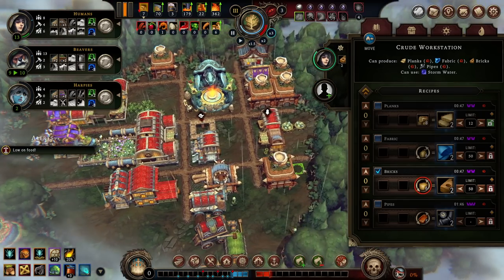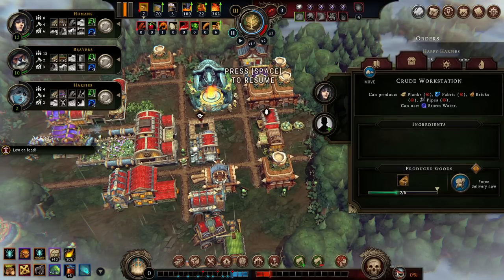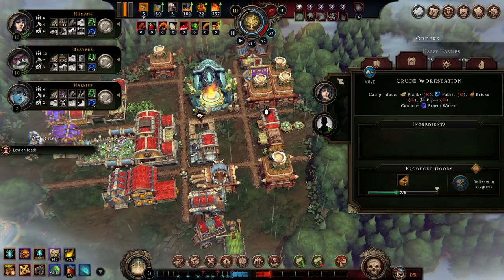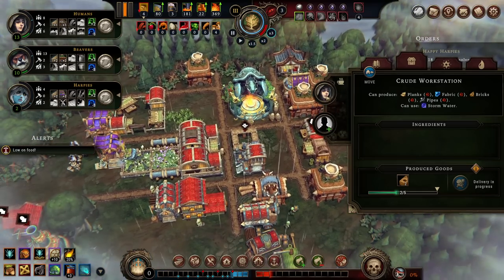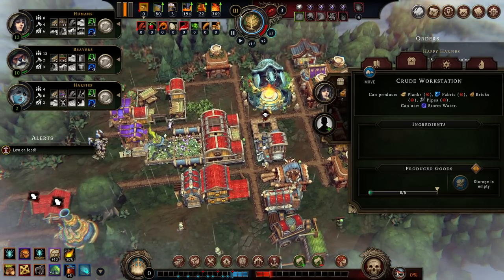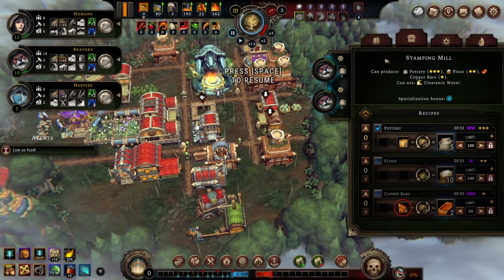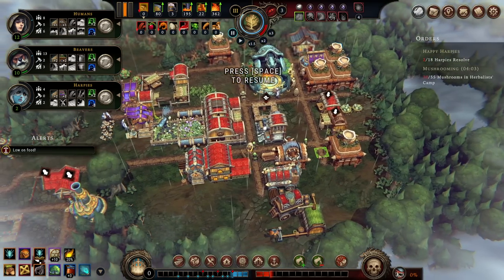I'm also basically entirely out of clay again, so I'm just gonna deliver this final load of them. And then hold the rest of the copper for making pottery with at this point. So, stamping mill, starting to make a decent amount of pottery.